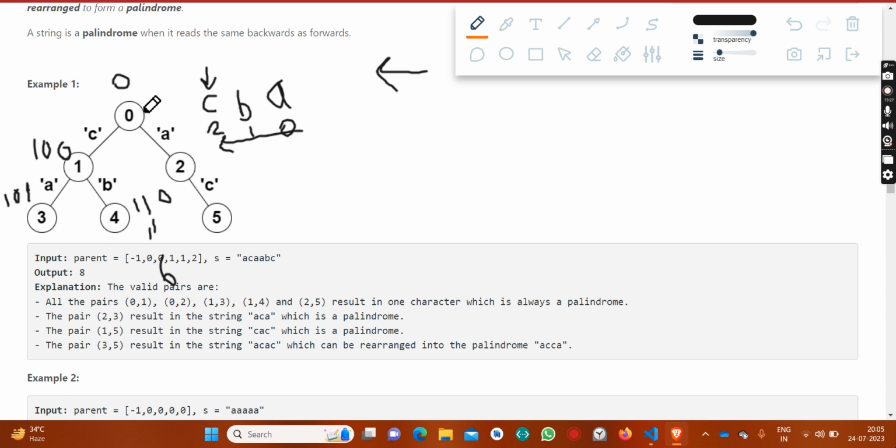Okay, now if I have chosen the node 2 from the node 0, means I am performing DFS. And suppose I have just chosen the node 2, then what would be the mask at node 2? It would become 100. Okay, and what would be the mask at node 5? Sorry, it would be 001. The bit corresponding to the character a is at the 0th index. Okay, and the bit corresponding to the character C would be at the index 2. Okay, so it would become 101.